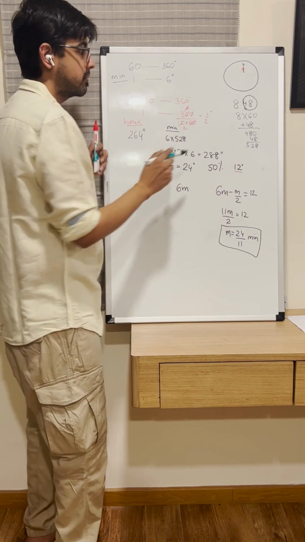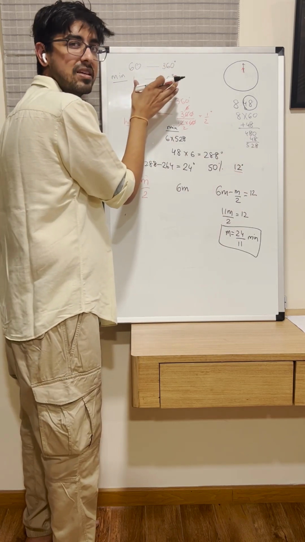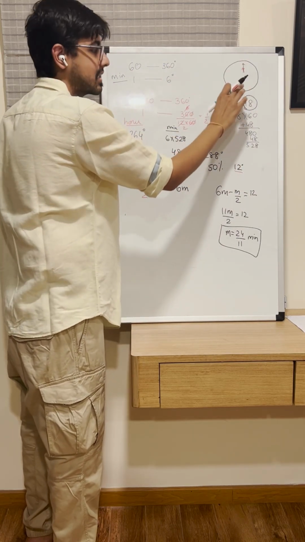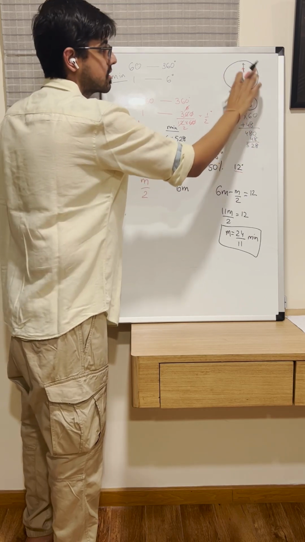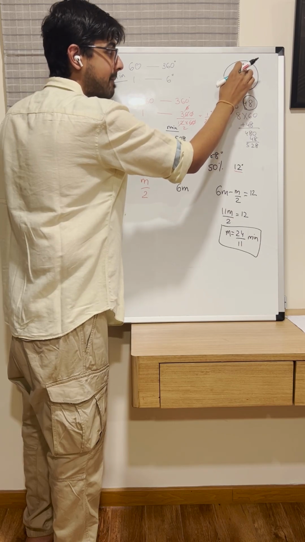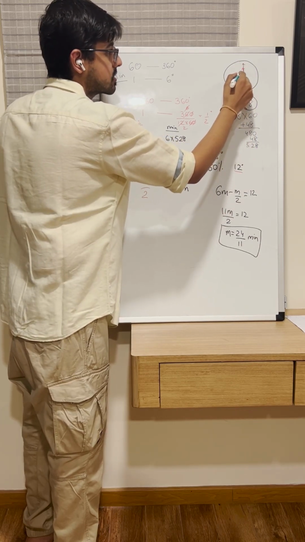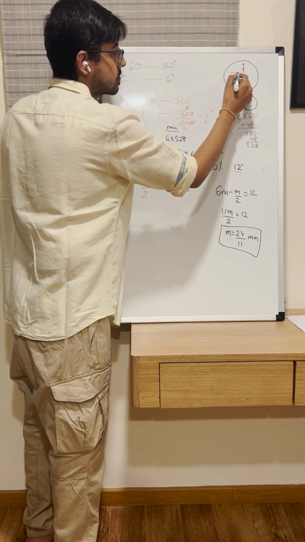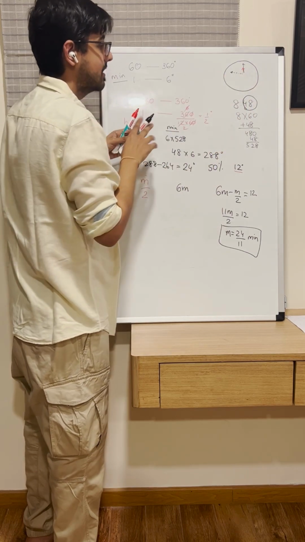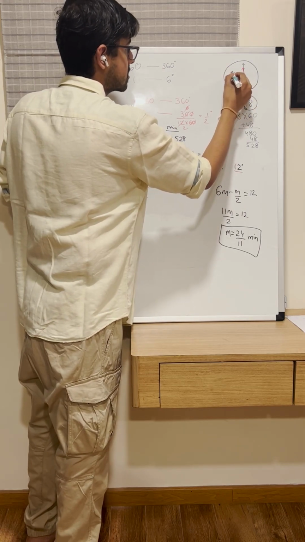Let me once again repeat why I just used 48 minutes: every 60 minutes it moves by 360 degrees. So for the first 8 hours, it would have moved by 60, 60, 60, 8 times, 480 minutes. It would have come back here. And then I just need to check in 48 minutes where the minute hand comes, which will be somewhere here. And the hour hand would be somewhere here. This is 24 degrees.